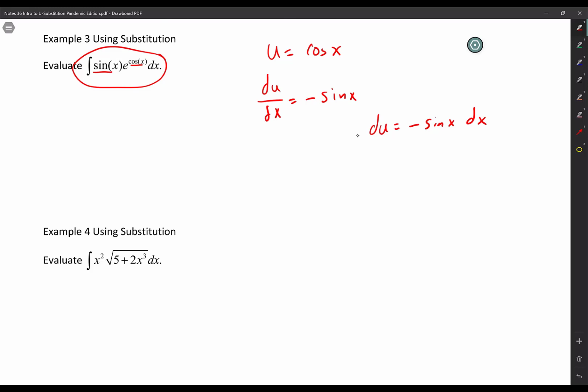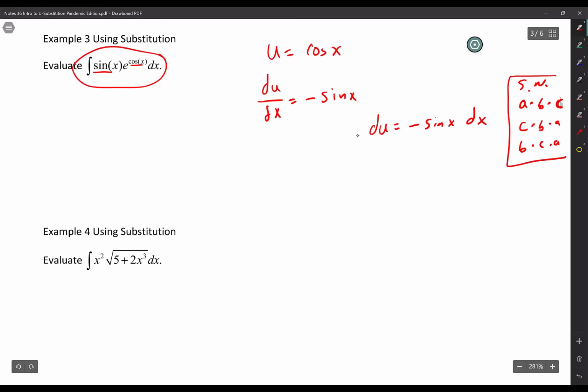All right, I can rewrite this expression. Look, all of this is a product: sine x times e to the cosine x times dx. So I'm going to do a side note, and maybe I should have done the side note earlier. A times b times c. Those are supposed to be dots, like multiplying. A times b times c is the same thing as c times b times a, which is the same thing as b times c times a. What I'm trying to say is it doesn't matter how you set the product.